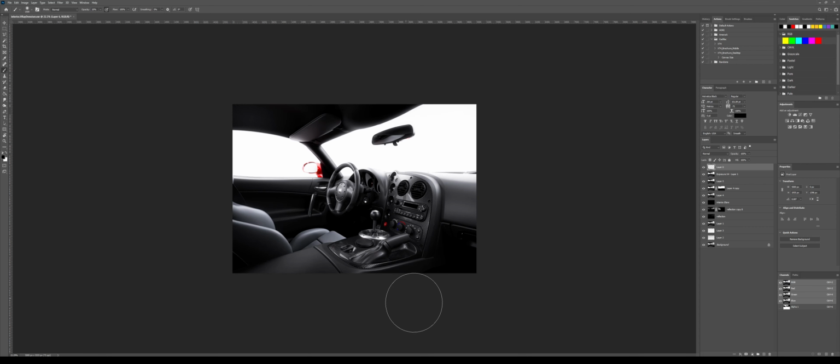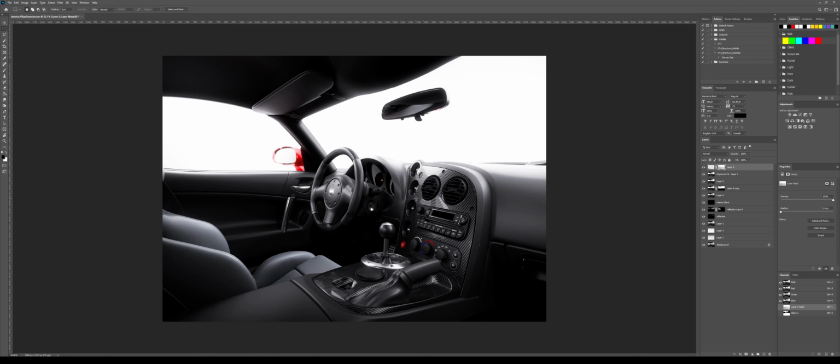Just so the focal point is the center. All right. And then I'm just gonna go in and just brush it off just a little bit. There we go. And that is a quick tutorial of how to light, render, and quickly retouch an automotive interior.